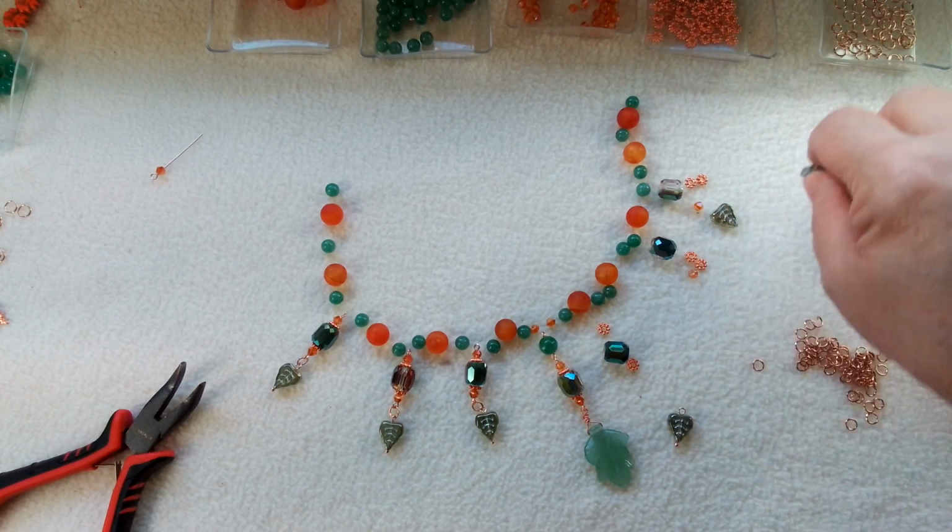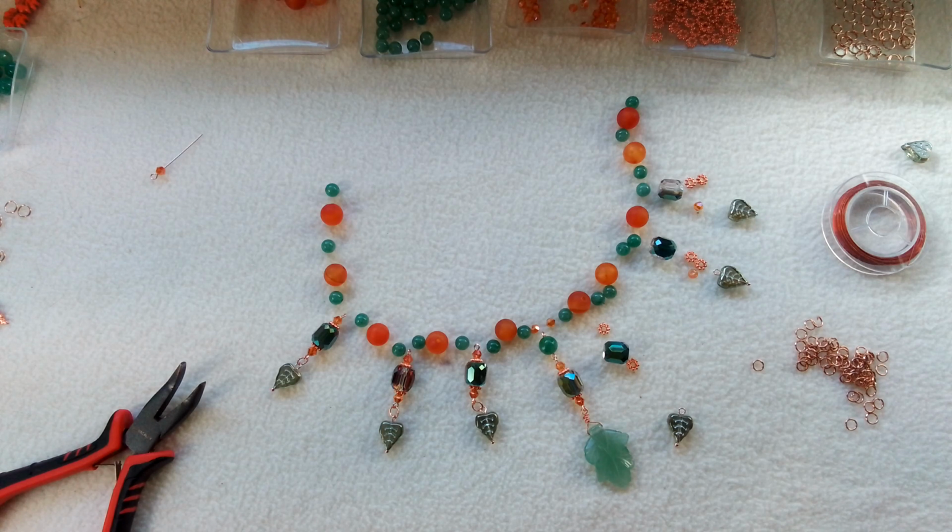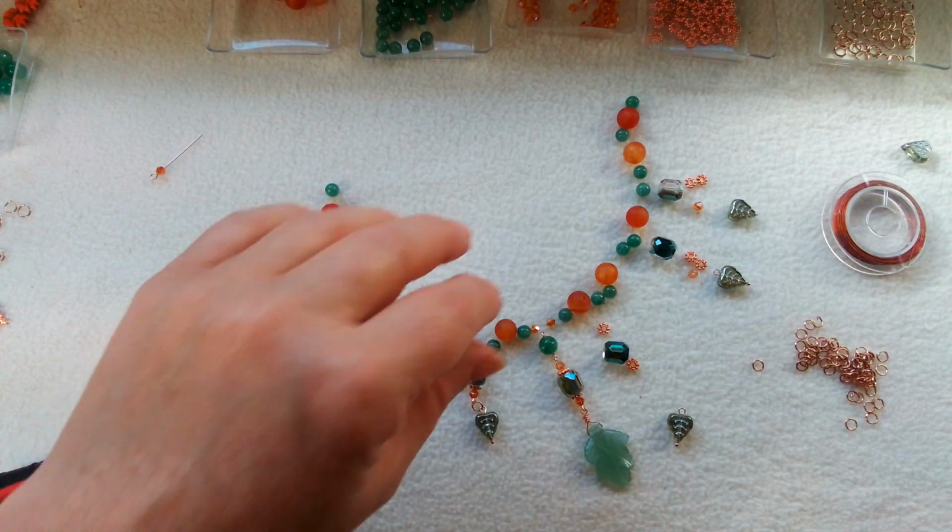Yeah, I like that. I like that a lot better. So now one of these I don't even have to wrap because I have an extra one. So that's better. See, it's trial and error. Just try it, see how it looks. Figure it out as you go. There's nothing wrong with that.